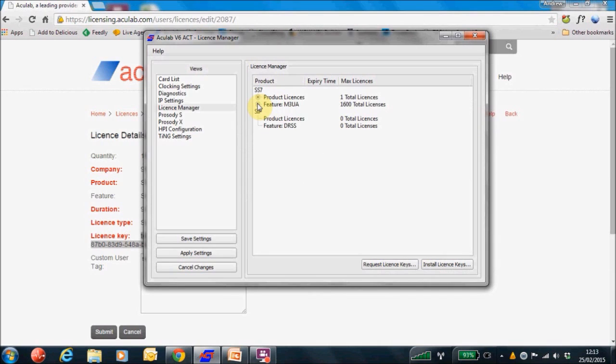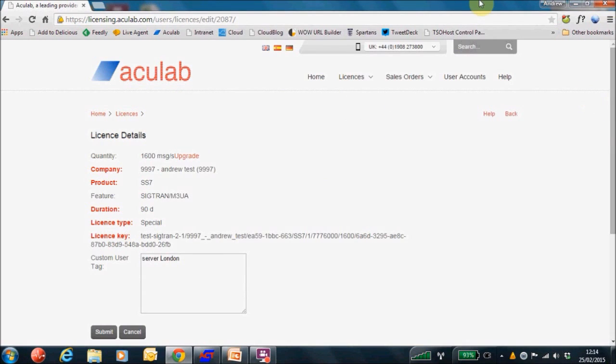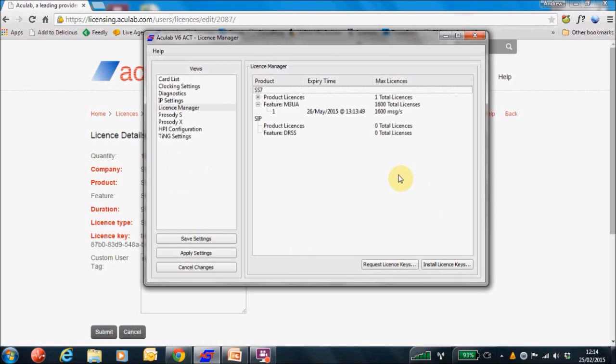So my target server, which in this case is now my laptop, has been installed with a 1600 messages a second license, and it looks like in this case it's a 90-day license I've installed, and I could check that if I go back to here. Yes, this one was a 90 days license that I've created. That just shows you that they don't all have to be permanently installed licenses. So there you go. I have my software on my target machine, and I've loaded licenses to it.